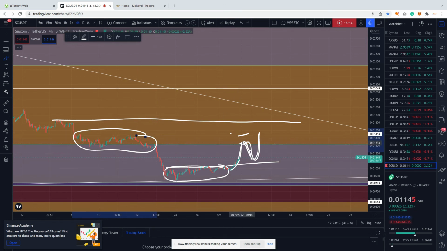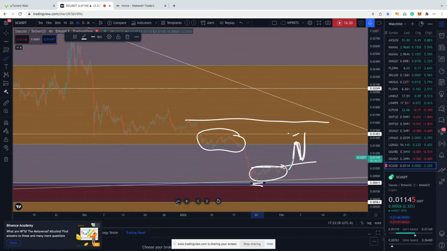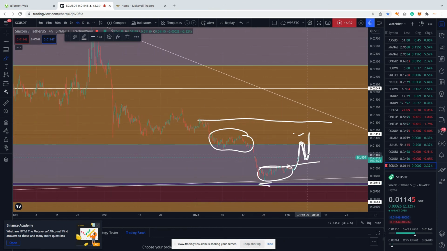So if you are trading 4 hours, the goal now is, once you are in this trade, you put your stop loss at around 0.008. Your stop loss is there. You are likely going to get a run, but it's not going to be an easy one. Like I said, it's going to move like this, after it gets here and then like this, then we're going to likely get to 0.018. At 0.018, there could be a push down again.